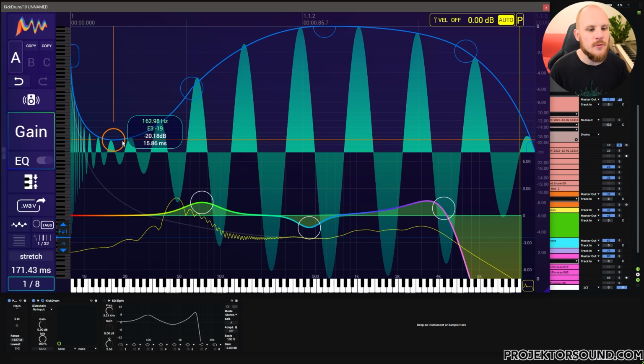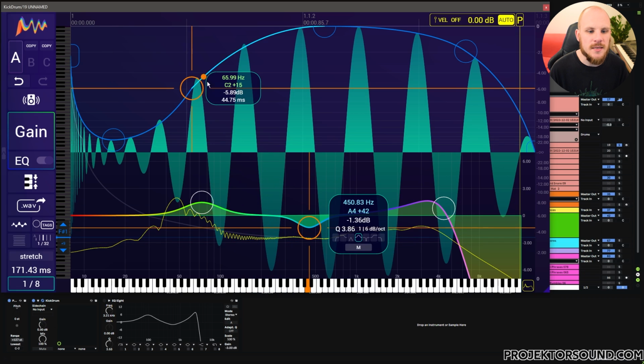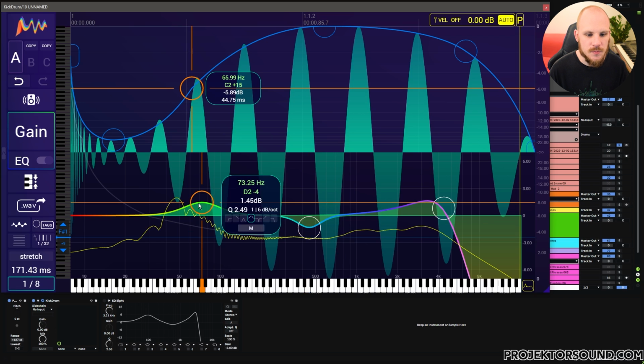And the fact that the amplitude envelope over here is almost completely at silence, meaning that we are very low in this middle region over here, which you can also see we've tweaked with the EQ a little bit. And then you can see that we're actually boosting up this area over here. You can see it being louder than the actual graph over here. And that is because of this boost.